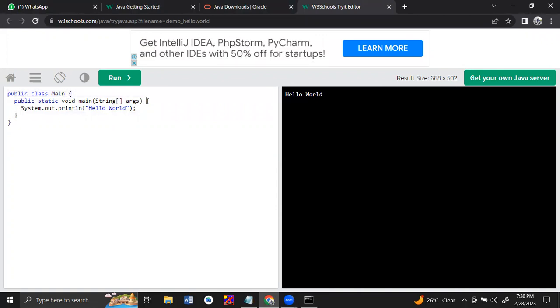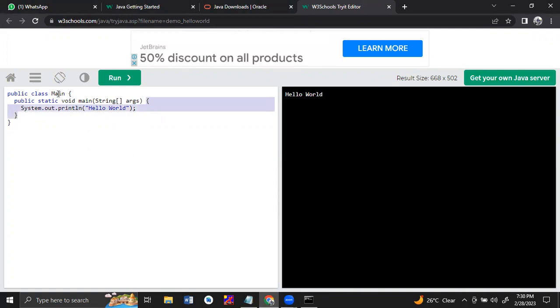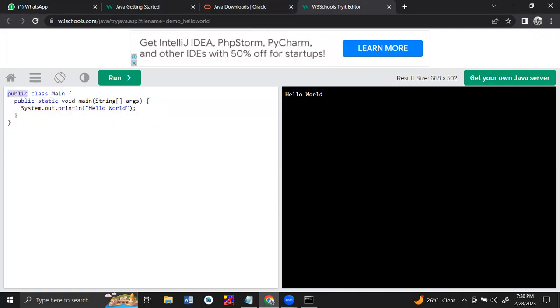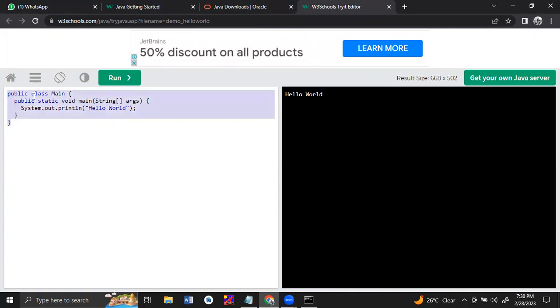So we will deeply understand this in the future: what is a method, what is a class, what is static, what is public. These are all the things we will understand later, because if I explain it now, it will get difficult to understand. Okay, so first we should execute.